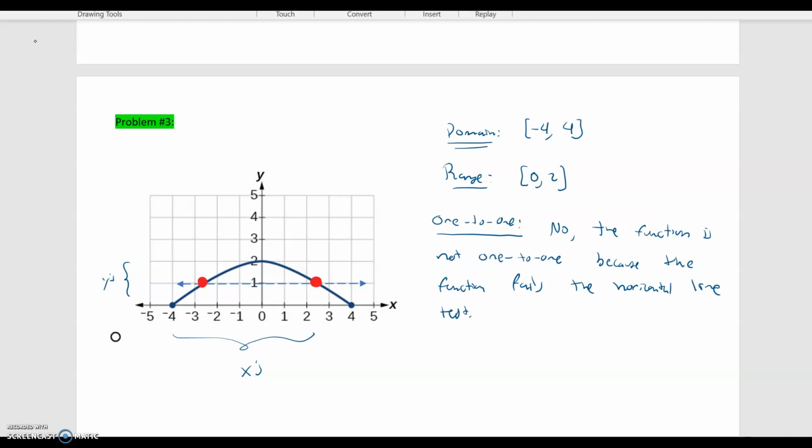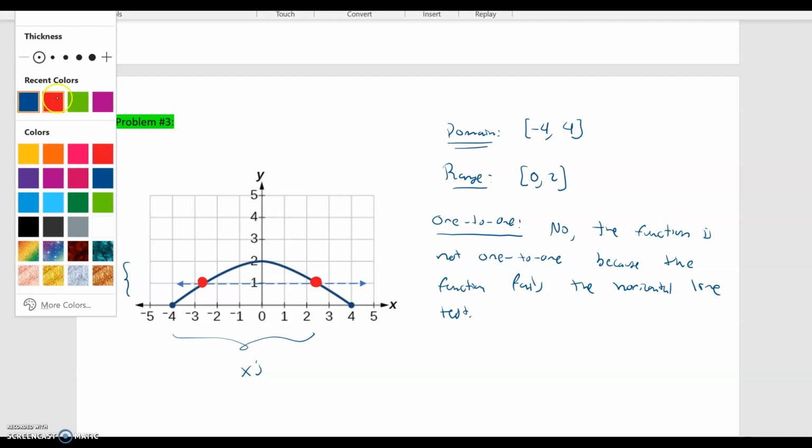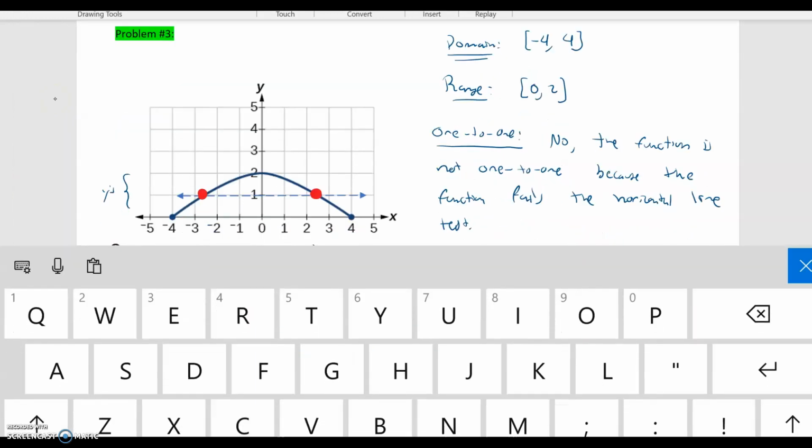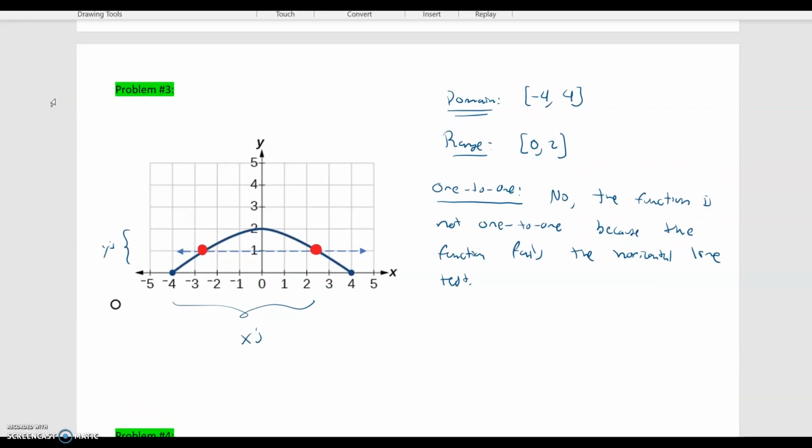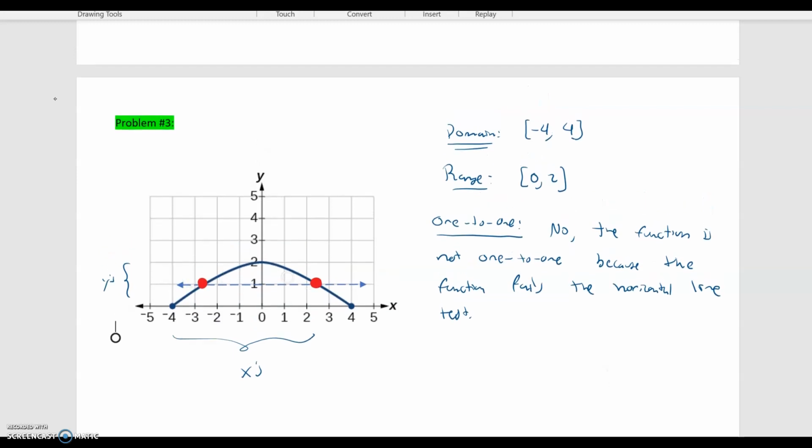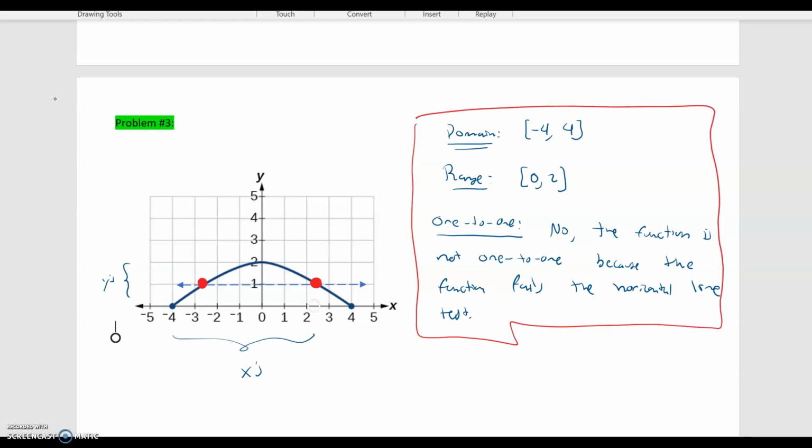And then if they're asking, you would provide the two coordinate points. In this case, it's sufficient to put them on the line. You're basically making a statement of yes, it passes, or no, it fails, and you're including it here. If they mention anything about including coordinate points, then you would say that, well, you technically have x equal to approximately 2.5 and 2.51, which has two y's. Or in this case, there's two intersections for your y values.